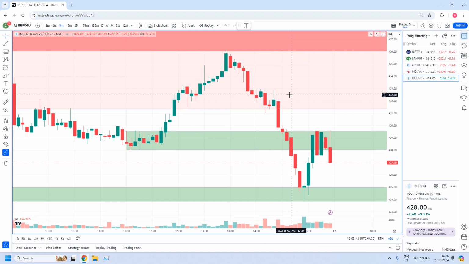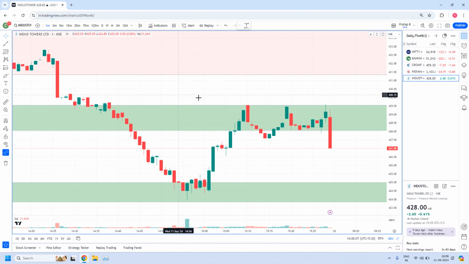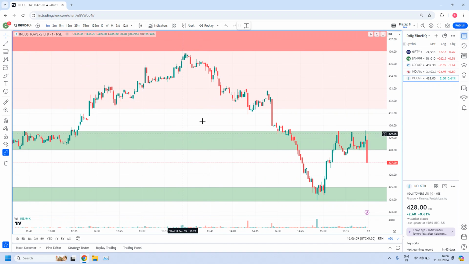So what is the solution? How to target, how to aim for more target? For that you already learned the concept, trailing stop loss. You can use a 5-minute trailing stop loss or you can use a 1-minute trailing stop loss. Go to the 1-minute time frame. None of the 1-minute zones are violated.